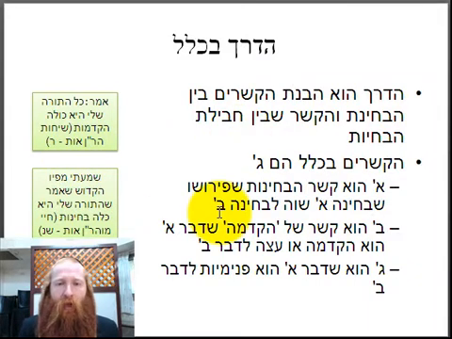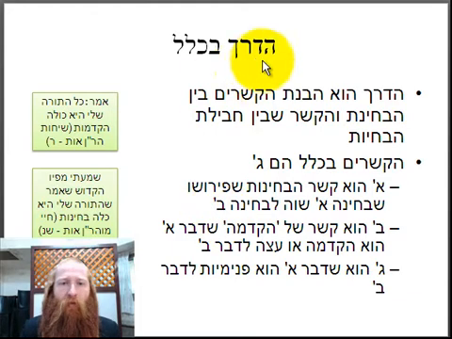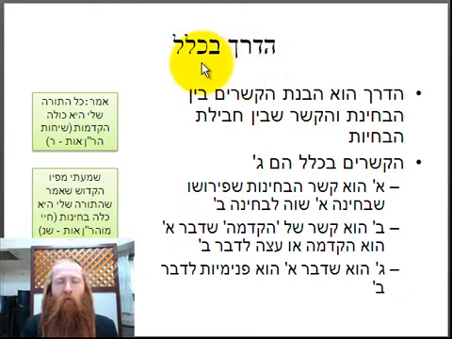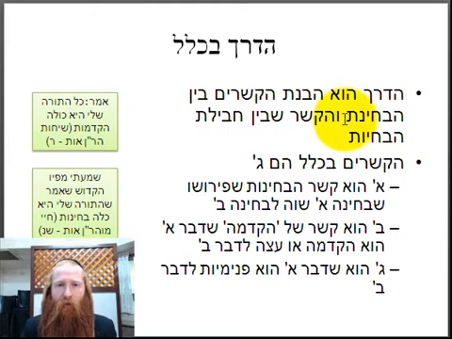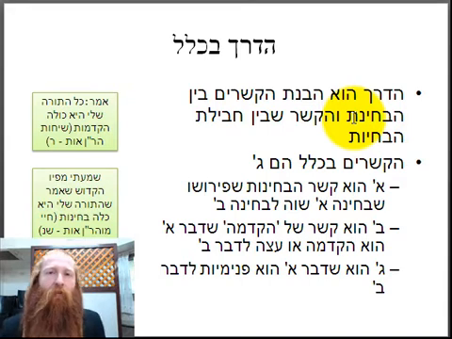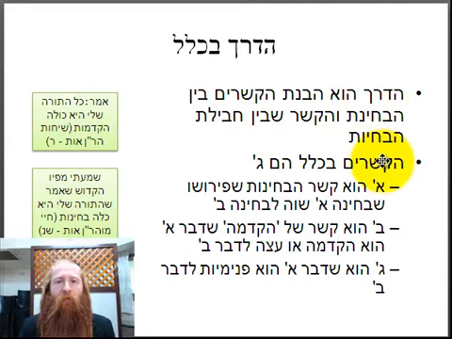So here is the Haderech B'chlal. The way that we're going to go about understanding Likutei Moharan is like this. The way is understanding the connection between the concepts that are being discussed and the connection of the concepts themselves. So the two very important things are: each topic, what is it, and how to get from one topic to the next topic.